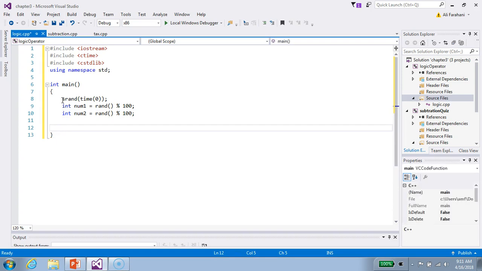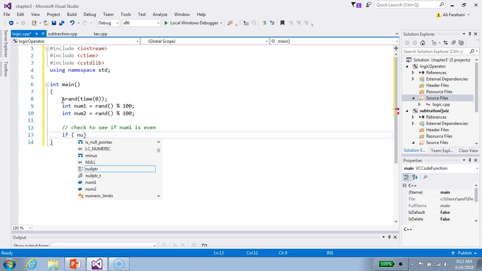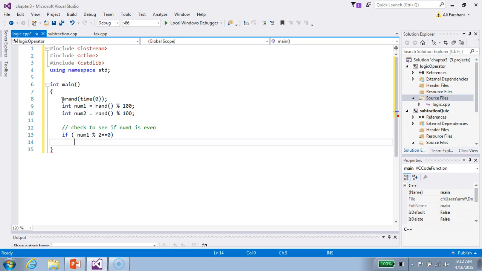Let's look at relational operators. This is how you check to see if a number is even. Check to see if num1 is even. Here is the conditional statement. You basically take num1 and mod it with 2, and if the result is 0, that means that the number is even.